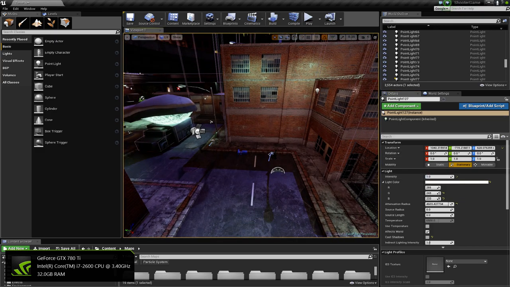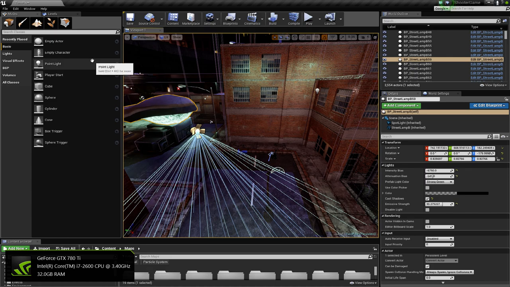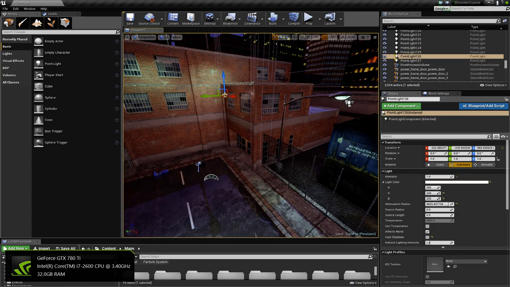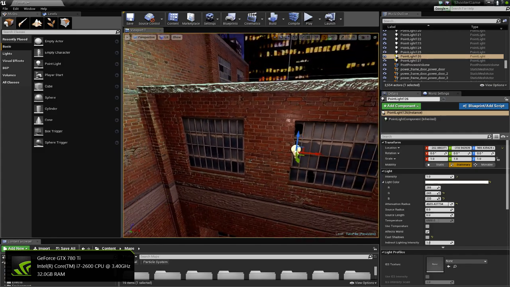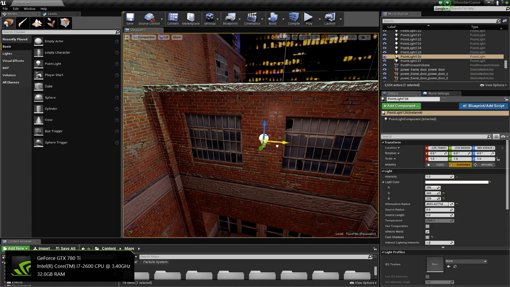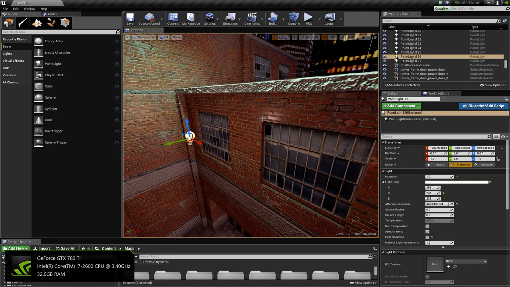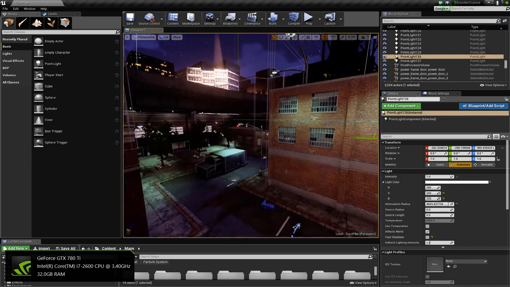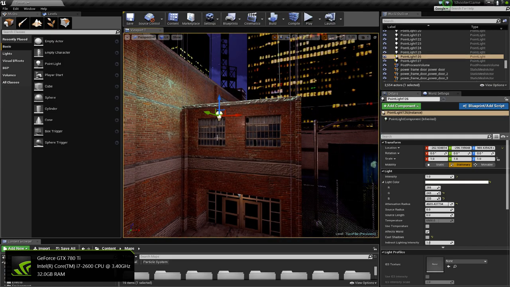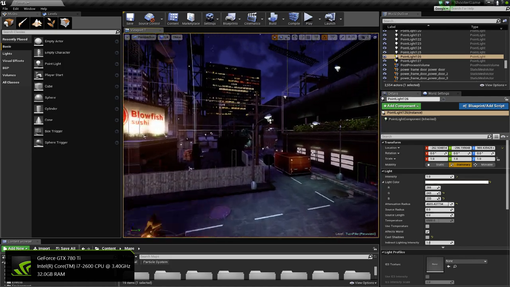We could also do the same thing with spotlights. What would be nice is to have a planar, also known as an area light, which basically makes a panel that will allow you to drop a uniform type of lighting effect onto an area. The problem here is we can see the reflection of the light in here, and it does have the hot spot, you might say, where it becomes identifiable where the light sourcing is. So we obviously have to get rid of this ability to generate specularity on that surface, and an area light would do that for us without having to create the illusion of an identifiable point source. Okay, so I thought I'd point that out.